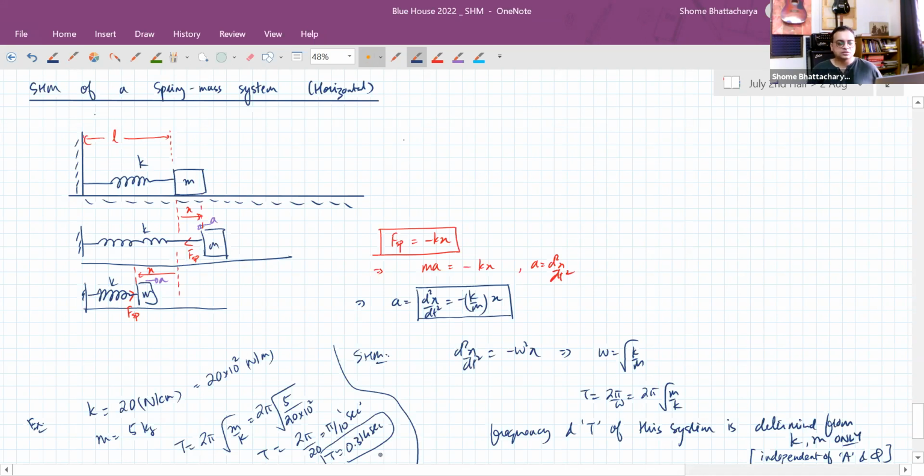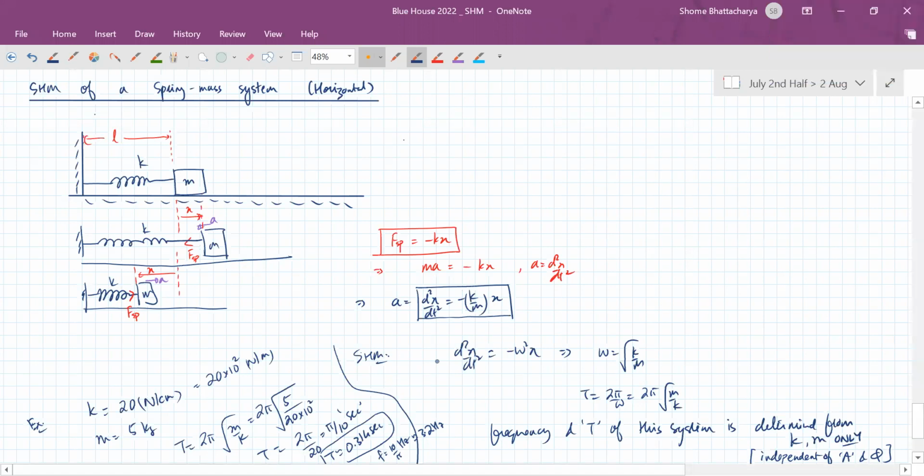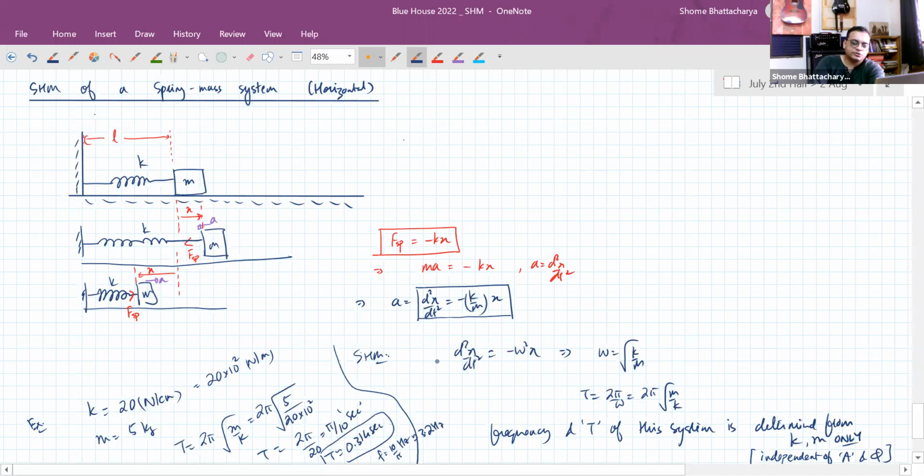The frequency is 10 by this thing hertz, so it's approximately 3.2 hertz. Okay, frequency can always be in a fractional value or decimal value. It need not be a whole number, because it could be that the oscillations are such that per second it doesn't complete an integer number of oscillations. It completes, in this case, 3 point something oscillations, so that means 3 and 1/5 of an oscillation. So frequency need not always be a whole number or a natural number.